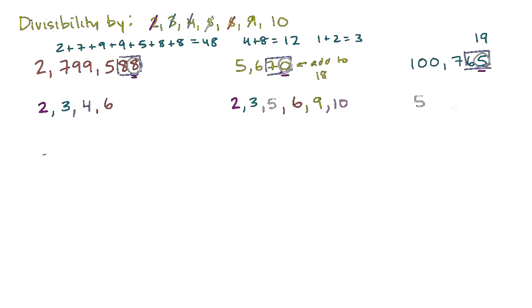Another way you could think about it, you have to be divisible by both 2 and 5 to be divisible by 10. Here, you are divisible by 5, but not by 2. But obviously, the easiest one is to just see if you have a 0 in the ones place.